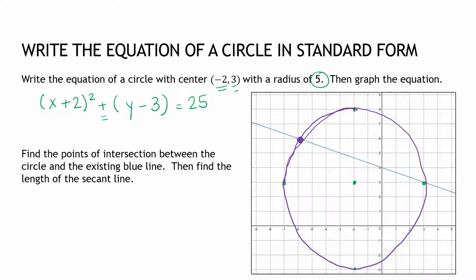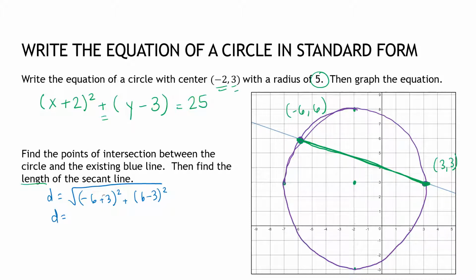So the second question, and I threw it in there because I have one of these on your assessment as well. The second question is, find the length of the secant line. And the secant line is the distance from here to here. So I'm looking at the fact that I have 2 points of intersection, and those points are negative 6, 6 and 3, 3. And I'm going to then find the length of the secant line, which means from here I'm going to find the distance. So the distance is going to be the first x minus the second x squared, so notice here I'm subtracting because it's distance formula, plus the first y minus the second y, quantity squared.